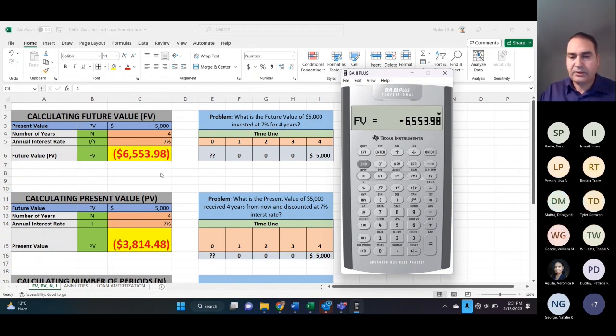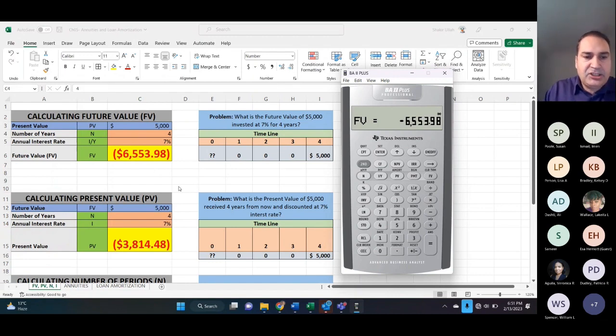Yes. All right. Okay, so you are allowed to use your financial calculator or any other calculator during your exam, but the financial calculator will be the one that can help you solve the problems very easily. So if you don't want to use Excel and you opt to use a calculator, that's how you do it.